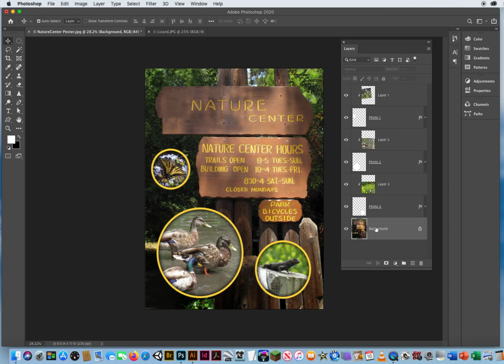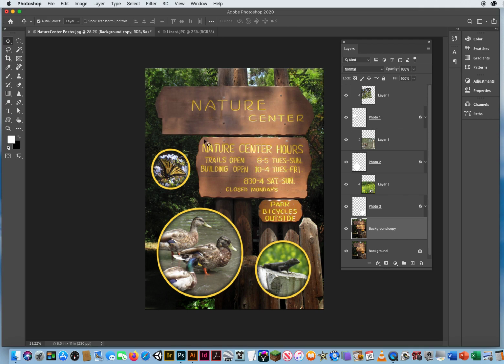Okay, so on this background layer, if I'm not sure what I'm going to do, I'm kind of experimenting. I don't want to do it on my master copy of that photo. I'm going to hit Command J. I want to do it on a copy. Always. That way, if I screw up, I can throw away the copy. I haven't ruined the original.